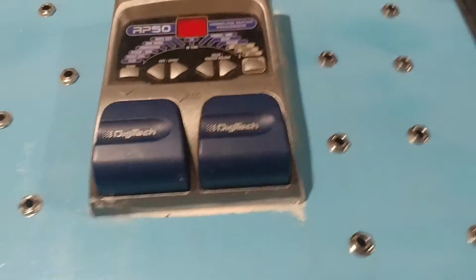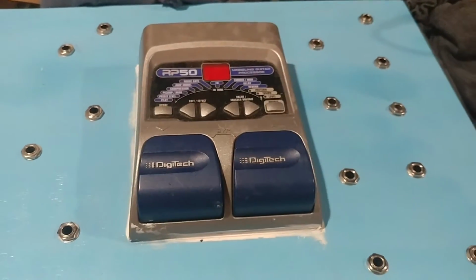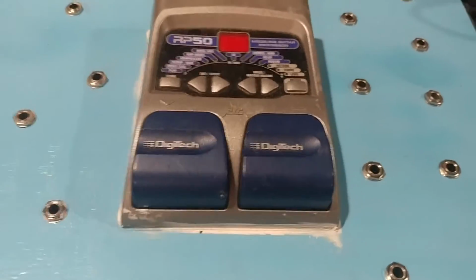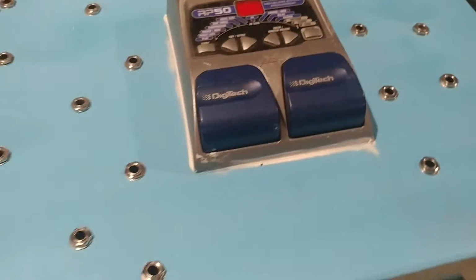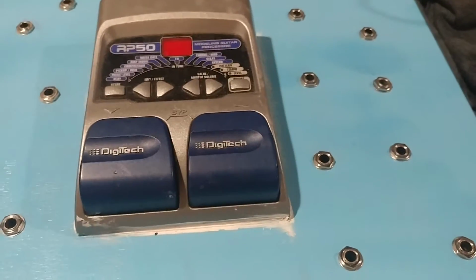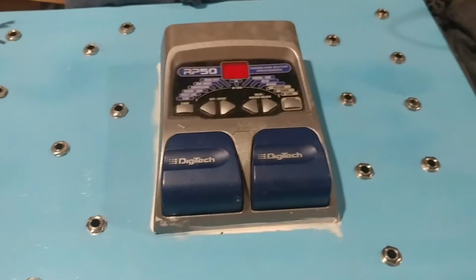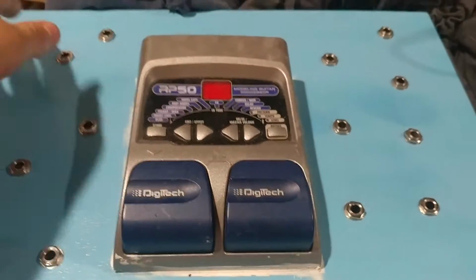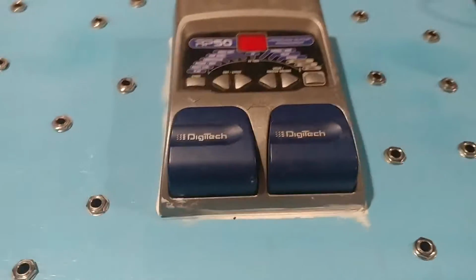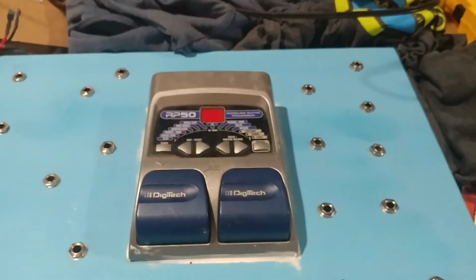But anyways, yeah, if all the results are great, everything sounds cool, everything's wonderful, these are going to be on the pricier end, because like I said, I need to have some pedals that help me make a little bit of good profit. I'm always going to make some that are budget just to help people out who want something crazy, but at a budget they can afford. This isn't going to be one of those pedals, unless it just turns out like a booty. If it turns out like booty, then it will be. But then if it turns out like booty, only 3 of these will ever be made. But I doubt it's going to. It's going to at least be okay.